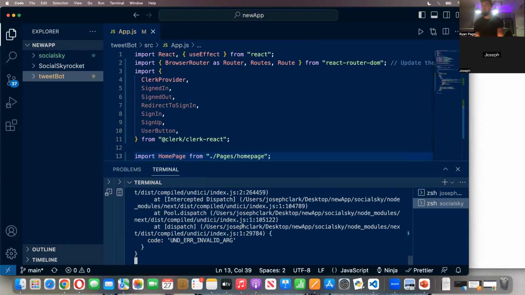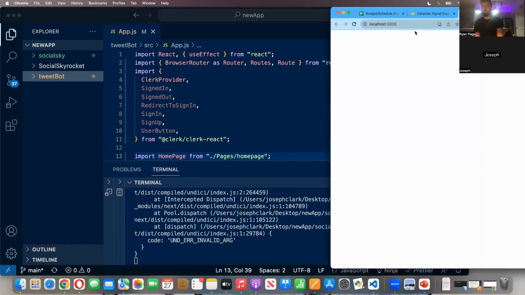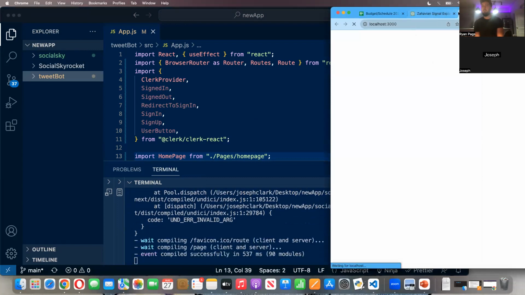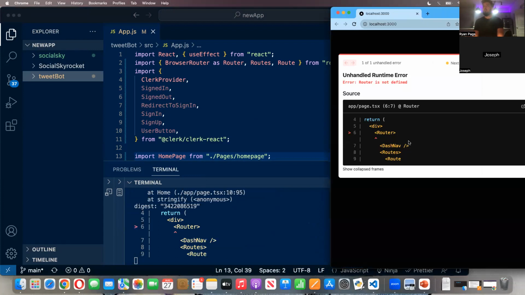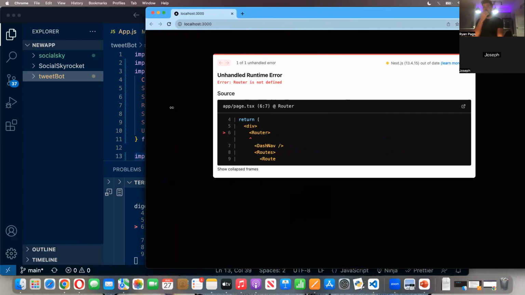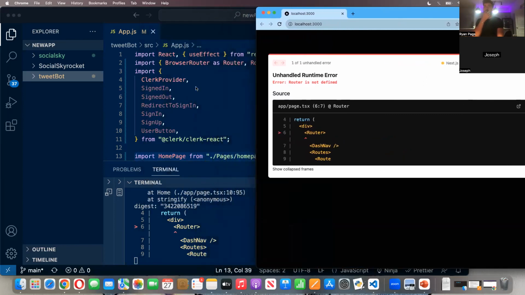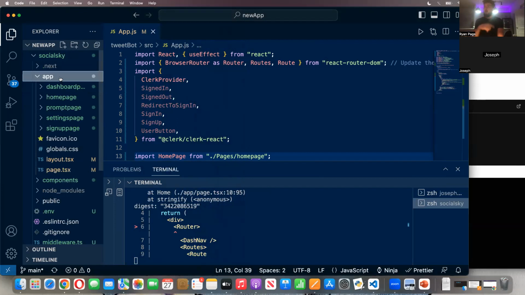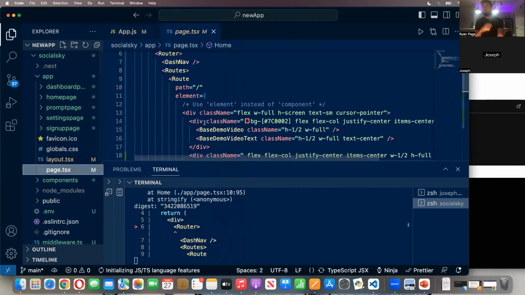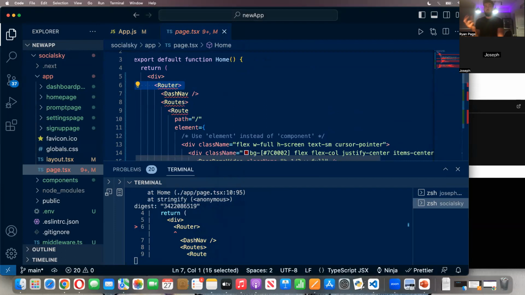Let's check out the browser, see if the application ran. We have some invalid argument here. Let's see what the error is. Oh, the router stuff. Okay, cool. So we don't need router stuff anymore. Because how Next handles everything is it has routes predefined.